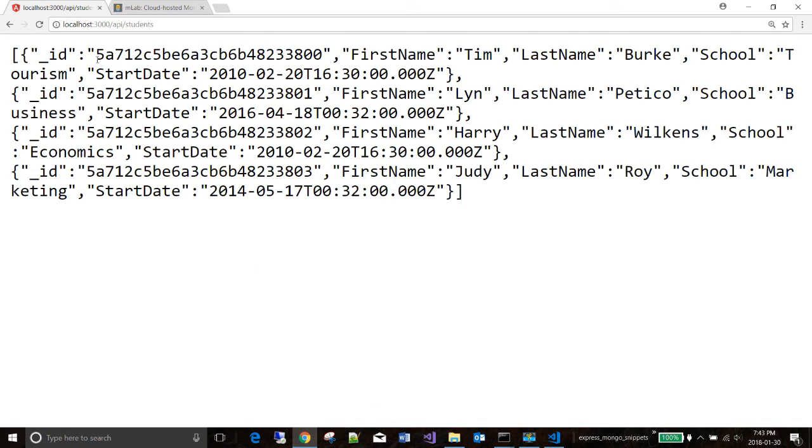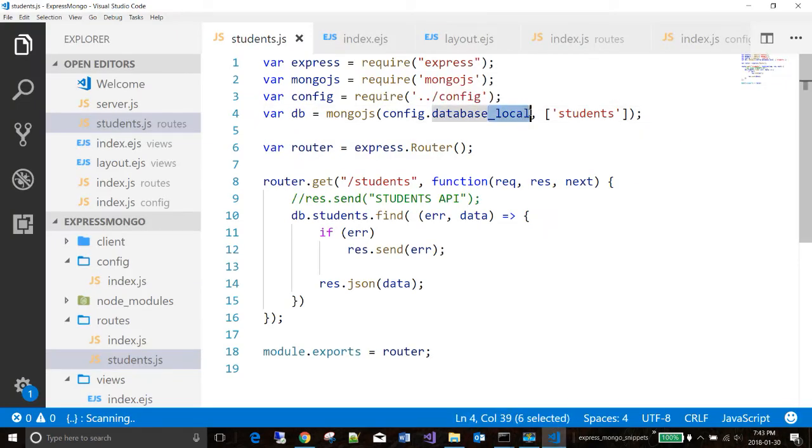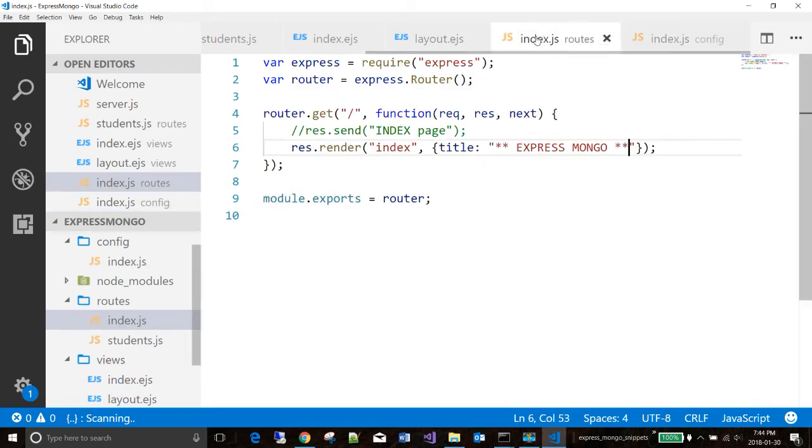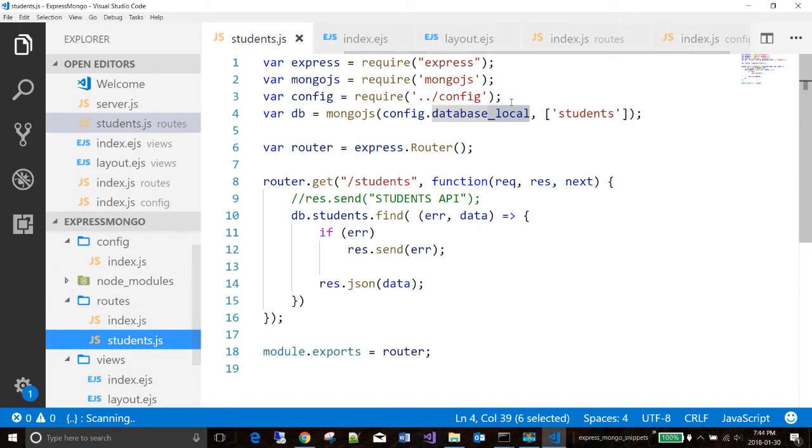How do we know? If I do it again, if I go back to the Mongo Labs, you will notice that the object IDs are different. Like if I refresh now, this one is 3800. Let me go back to the previous, which is the Mongo Labs. In fact, let's do this. Let me go in here and make _mlab here so that we have a distinction. I go now to my students.json and use mlab instead.